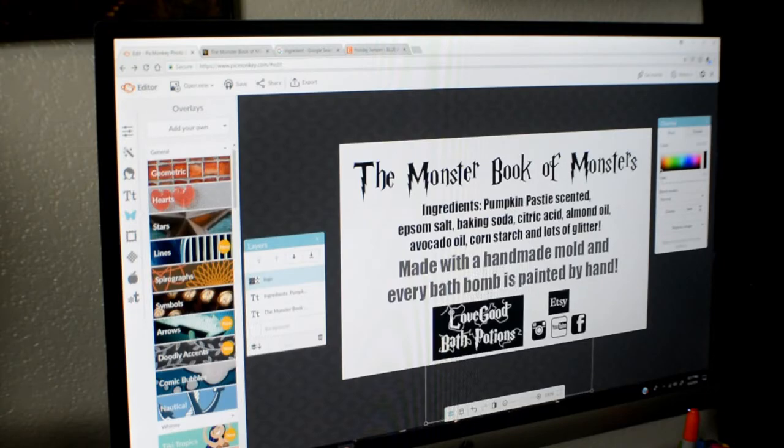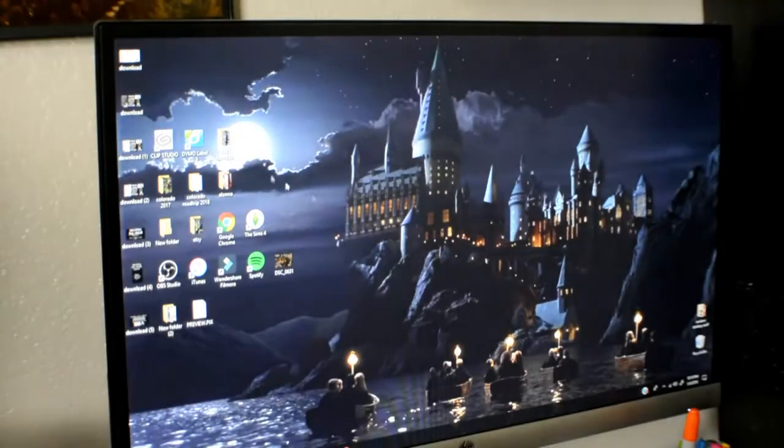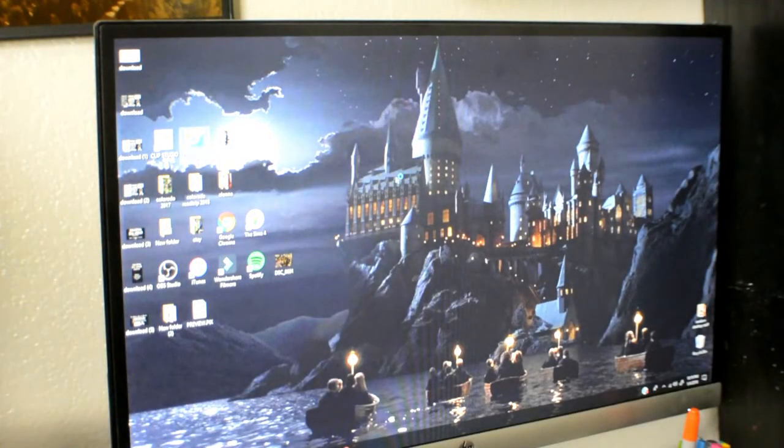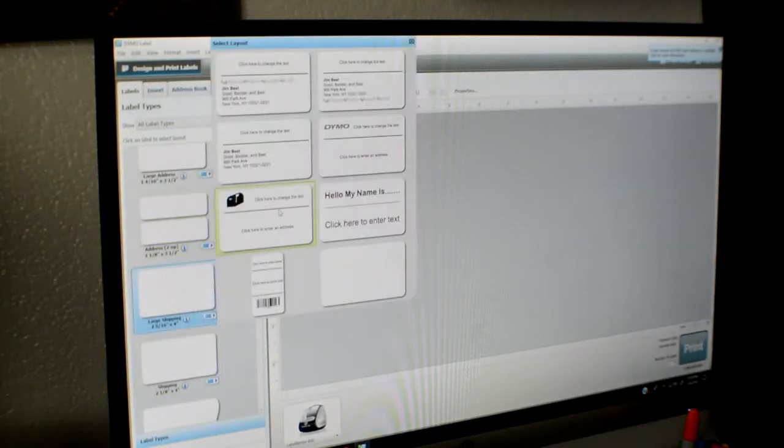Next, I downloaded the image onto an online website that inverts photos. I wanted it to have a black background with white lettering. Now, I could have just added a black background and white lettering while I was editing this photo, but then all of my social media information would have been in the wrong colors, and I just didn't want to have to remake that. This was easier for me, so this is what I did.